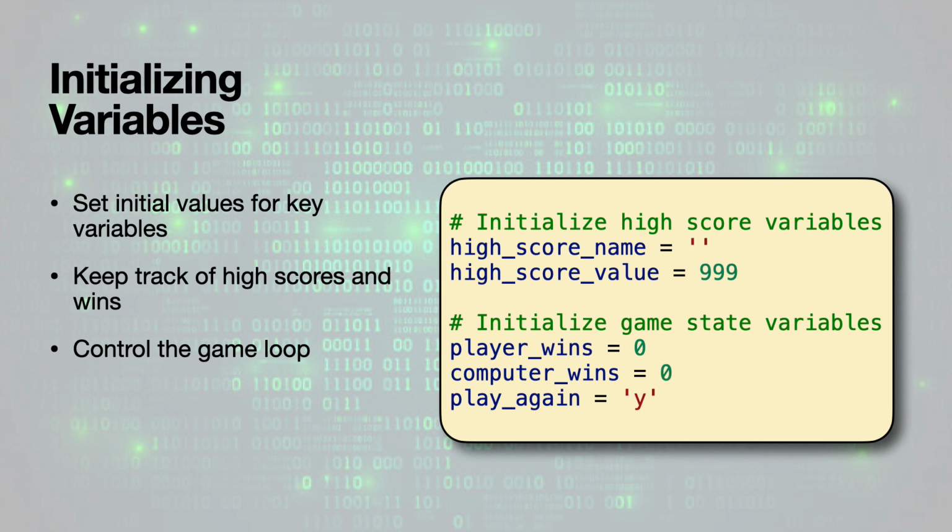We update the high score, the current round number, and also the prime high score. After updating the high score, we then display it to inform the user about the current best performance. So as always, at the beginning of the code, we initialize all the variables that we will be needing throughout the program.